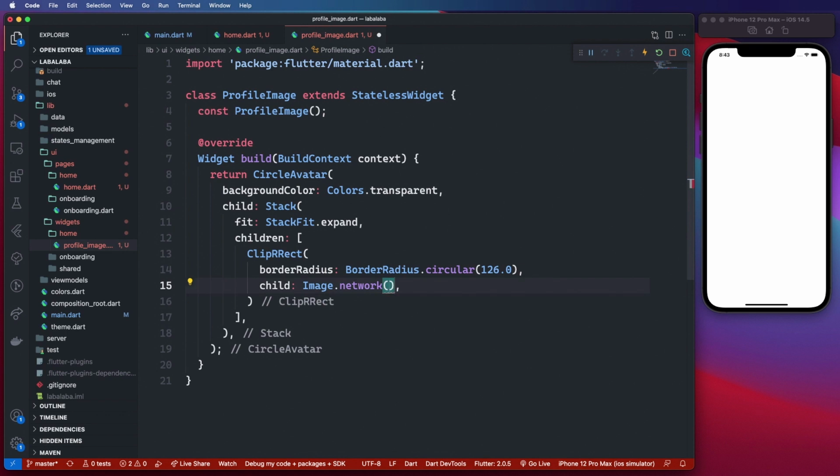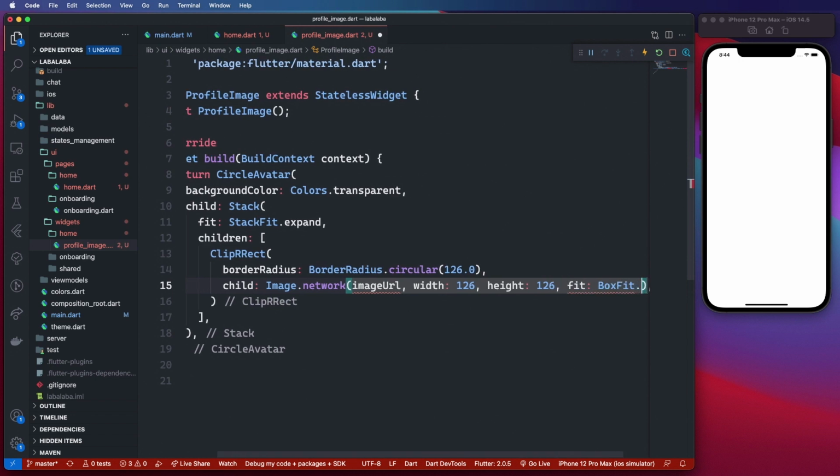And I'll set it to the image URL variable that I'll pass in to this in the constructor of our profile image. So I'll set the URL there, and I'll give it a width of 126 and also height 126. Then I'll make the fit to be box fit fill.